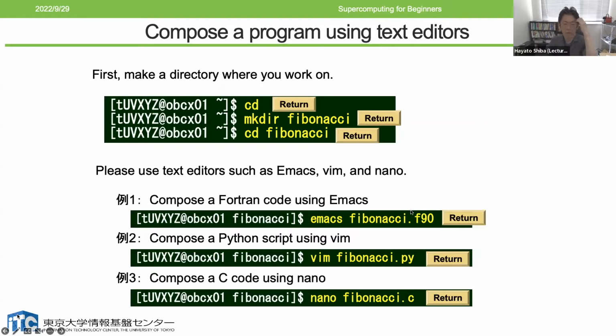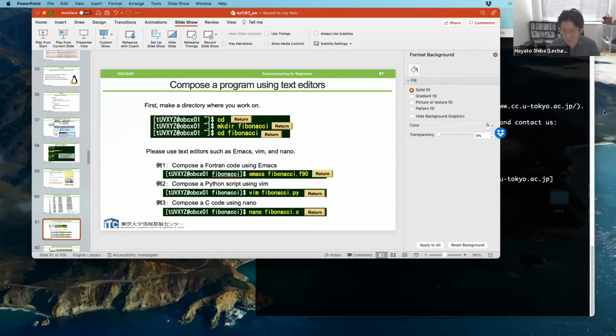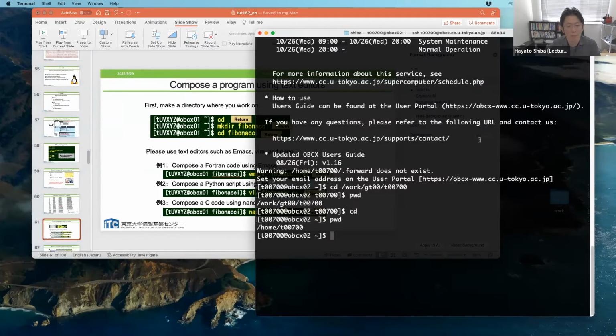So let's compose a program using the text editor. I assume that you can use either Emacs, VIM, or Nano. First, let's make a directory inside your work directory where you can work on composing the program.